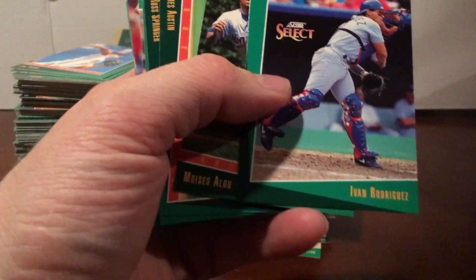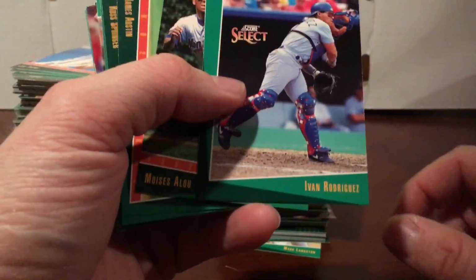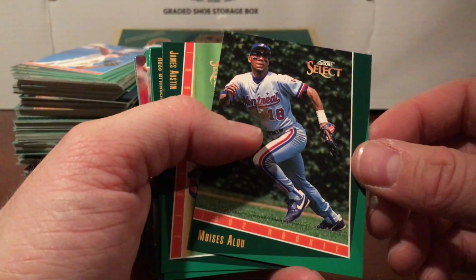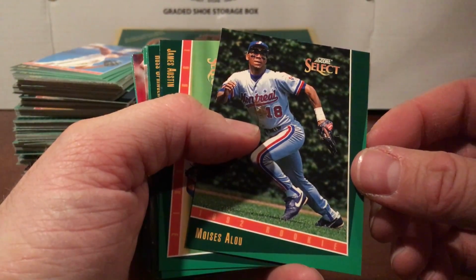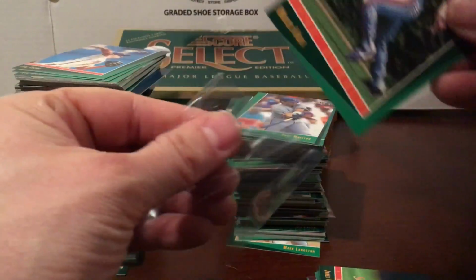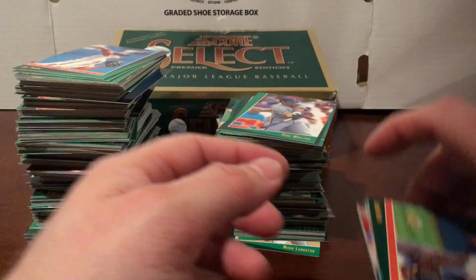There's a Paul Molitor there. That's a cool Pudge. Moises Alou. He actually used to, what did he do, pee on his hands or something? We'll put that one in a sleeve. I don't know why. It's just like a rookie prospect card. It seemed cool to me.